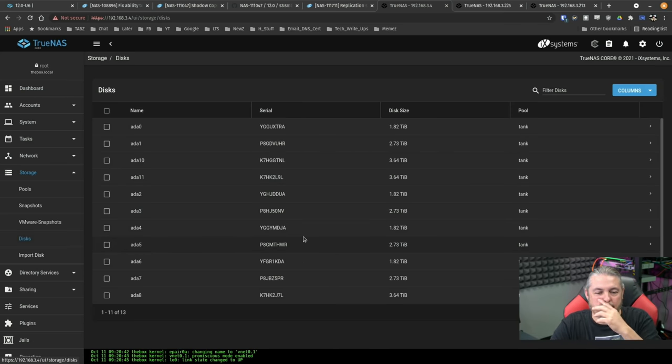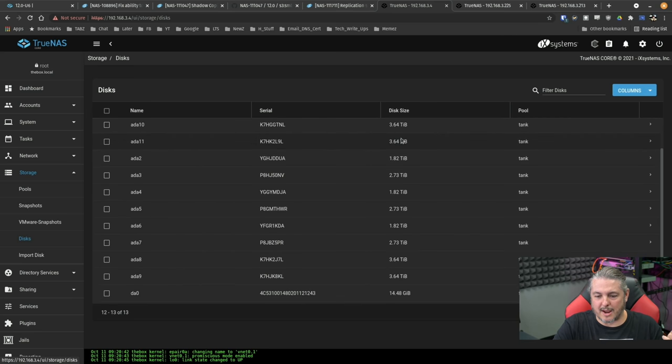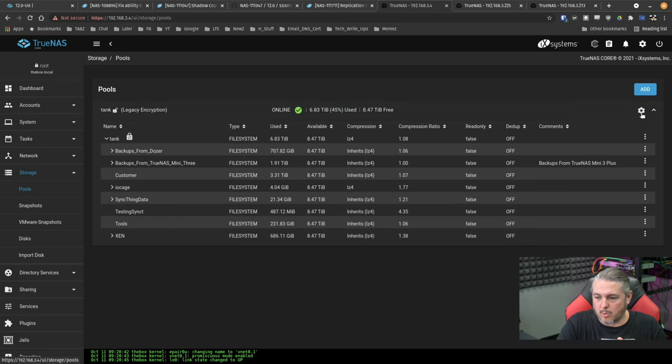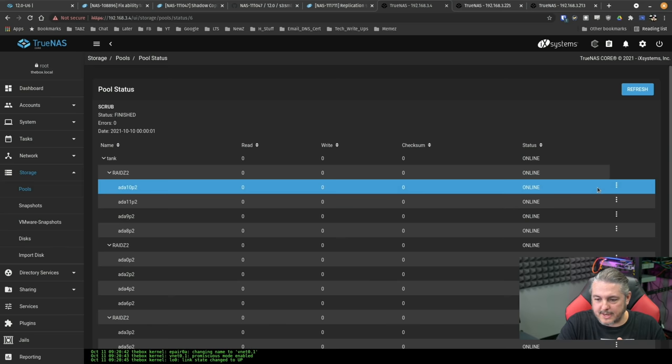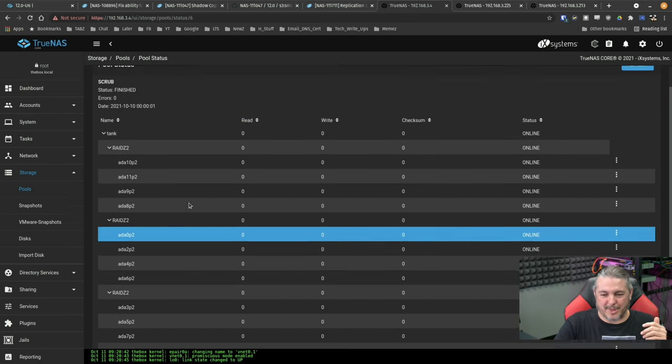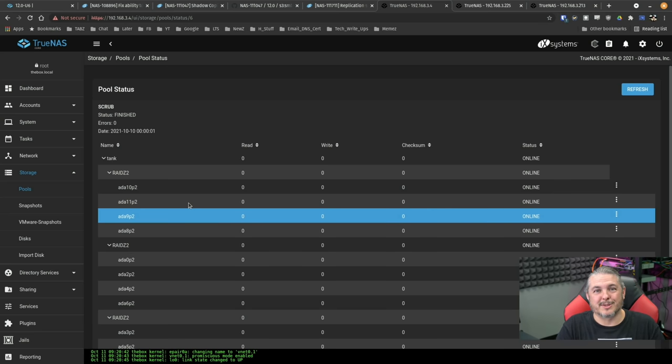The drives in here — because I've cumulatively added several disks — it has a series of VDEVs. I have a video that breaks down how unbalanced VDEVs work, because these drive groupings are groups of two-terabyte drives, three-terabyte drives, and four-terabyte drives grouped together, each composing its own VDEV grouping. Going to pool status, each one is its own VDEV grouping and it's worked really well without any trouble for this many years.